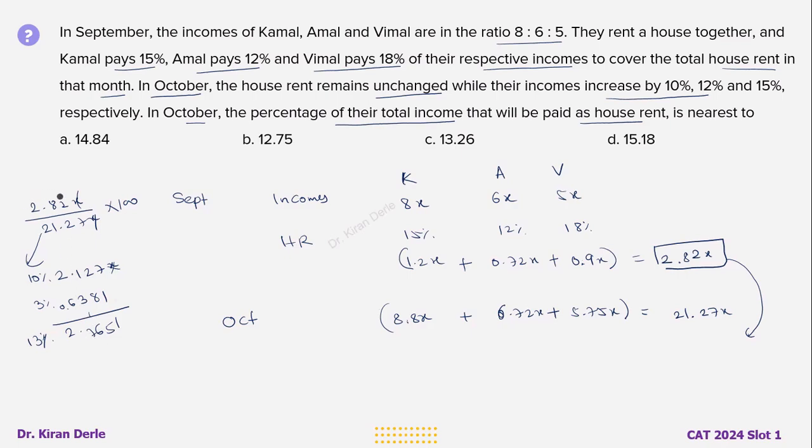Please try to understand. We have the value 2.82, which is greater than this value. Yes or no? This is greater than 13%, slightly greater than 13%, and so this is your answer. I hope you're understanding. If you calculate 14%, 1% more of the denominator, it will be 0.2 something, which will be 2.9 or something, right? It will go beyond 14%, and that's what we do not want. We have already got the value as 13.26%, right? So it is very close to 13%, but slightly more than 13%, and that's why 13.26% is the right choice. I hope you understood this.